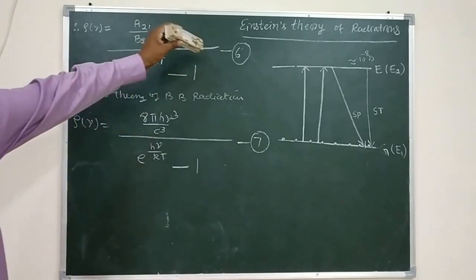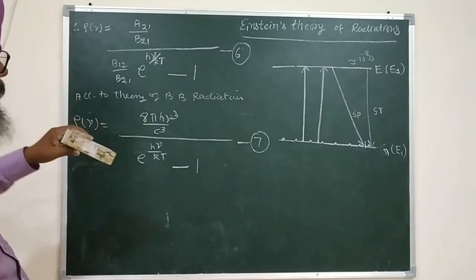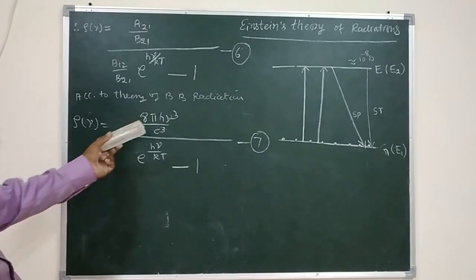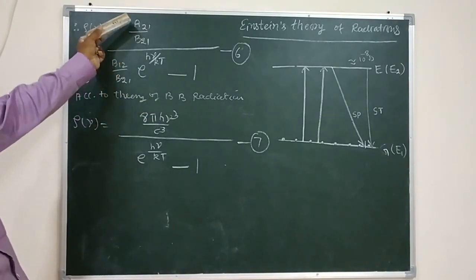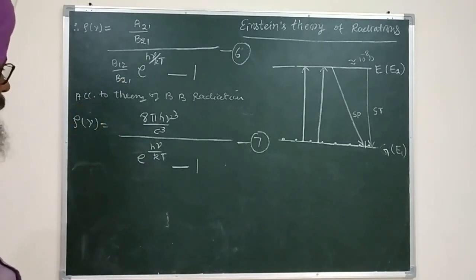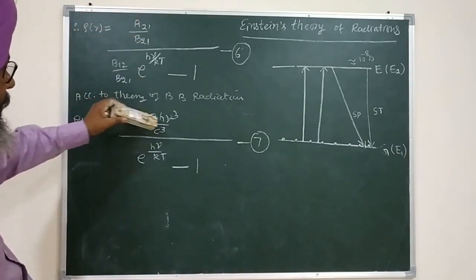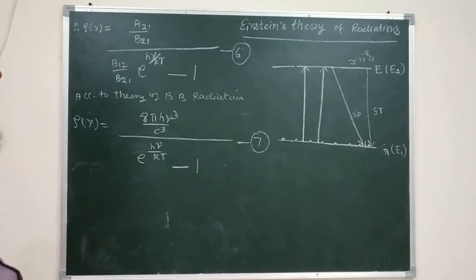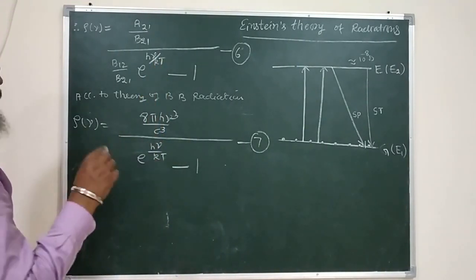Now if we compare equations 6 and 7, then on comparison I can equate numerator of 6 and 7 separately and the denominator of 6 and 7 separately. It is because the numerator of this equation is rational and the denominator is irrational, and whenever an equation contains rational as well as irrational parts, then rational parts are separately equal and irrational parts are separately equal. So kindly remember this. On comparison of 6 and 7, I will get two equations.